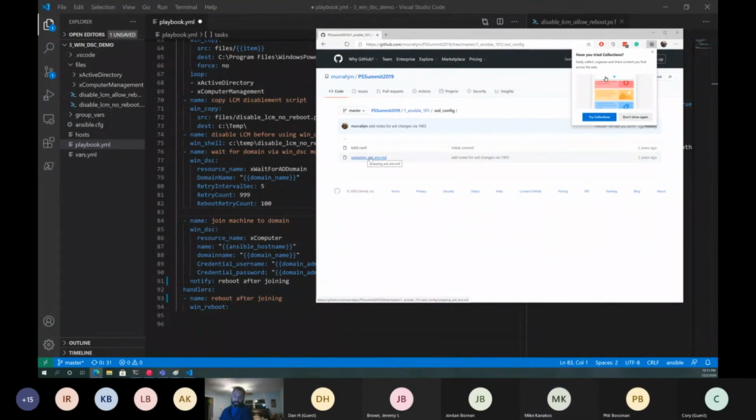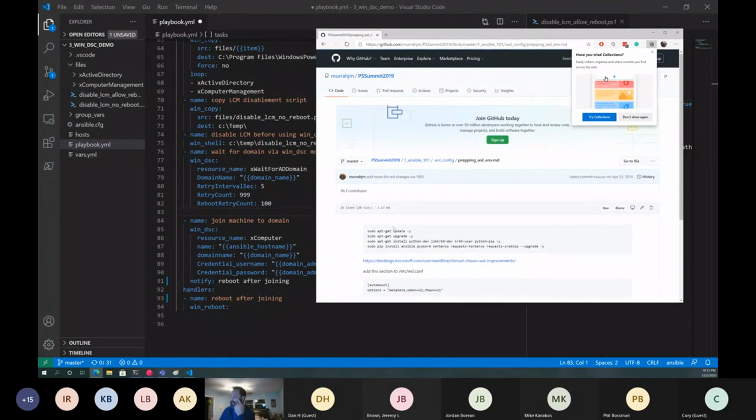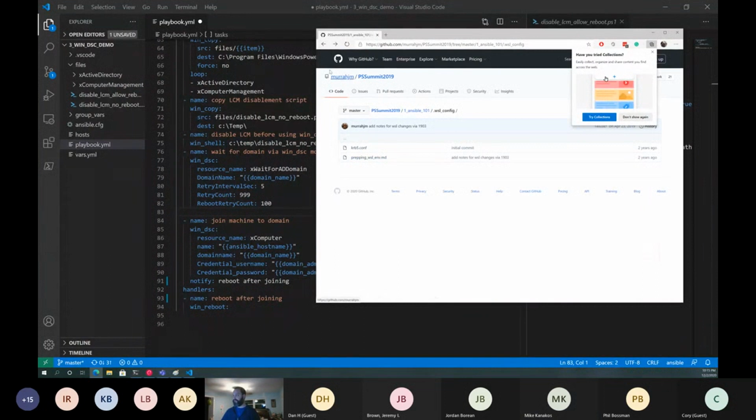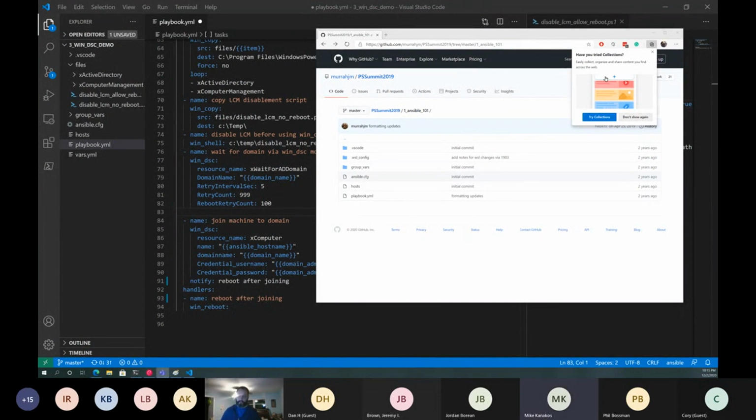So you install WSL, which I don't even remember how you do it now. I think it's through the store app now. It used to be a whole big thing to install WSL. Ubuntu is what I use, but it should work on anything. And then you can walk through the commands here, run these commands, and then you should be able to just run the Ansible commands and run the Ansible playbooks. Then you can watch the video recording and follow along and do some hands-off. And then you get the playbooks and you can tweak them and add tasks and remove tasks and all that kind of stuff.